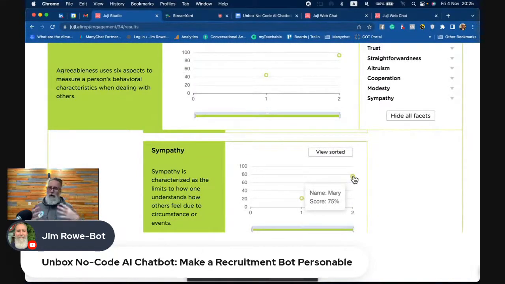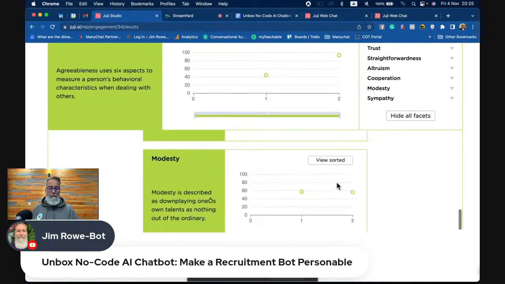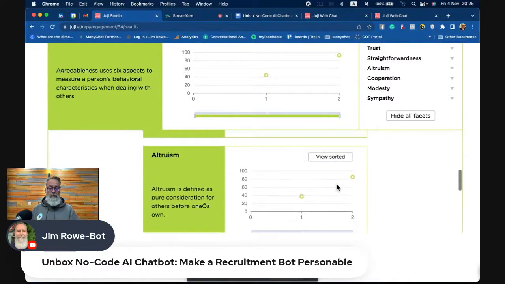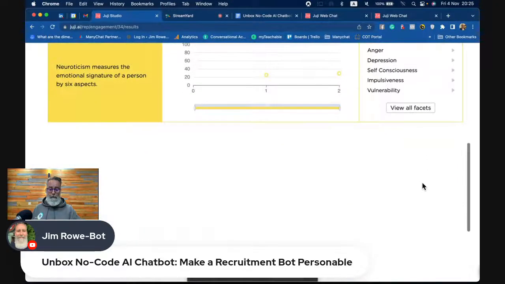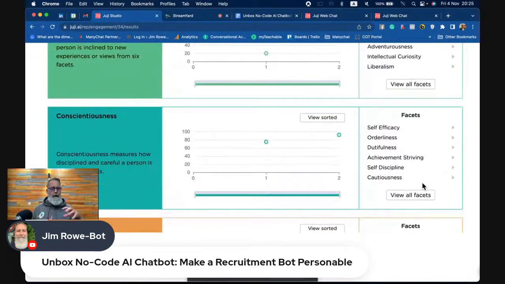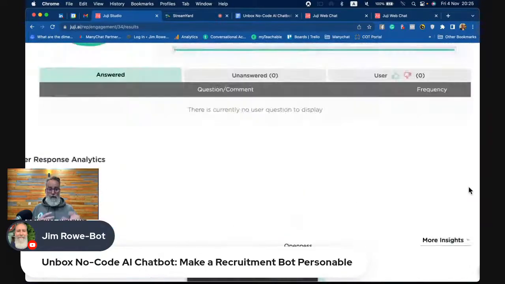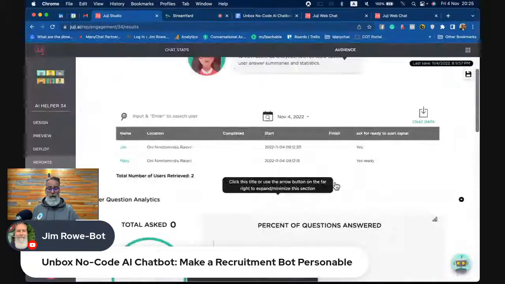So just from the short number of questions and the conversation that Mary had with Ava, we've been able to really see that in terms of sympathy, modesty, cooperation, if you're looking for someone that's very people focused, Mary seems to stand out. So that's a little bit of a dive into that, from what was two very short conversations, the information that was gained about the person that Ava was talking to.